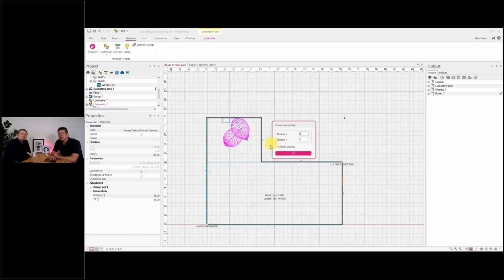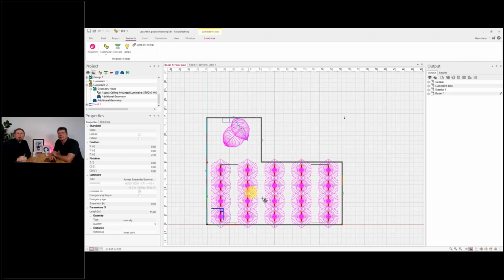And here you have also the option for the room orientated. This will take care that if you have a space to the border, it is half of the distance between the luminaires. We call this a half. So the distance between the luminaires is the half to the border, to the wall. And this is a good and homogeneous arrangement of luminaires, because if you arrange without this option, you end up on the wall.